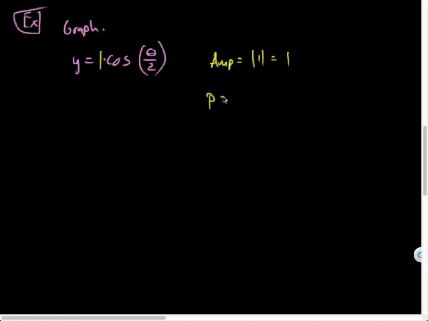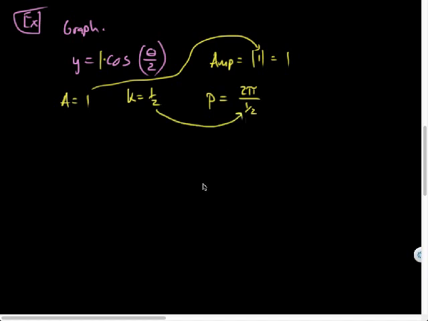And what is the period? The period is equal to, well, what's that k value? It's technically 1 half is the value of that k. It's being multiplied by theta. So the period is going to be 2 pi divided by k, which is 1 half, right? I guess I could even write that k equals 1 half if you really want. Or you could write that a was equal to 1 if you want to use that and incorporate that into our formulas for these respective calculations.